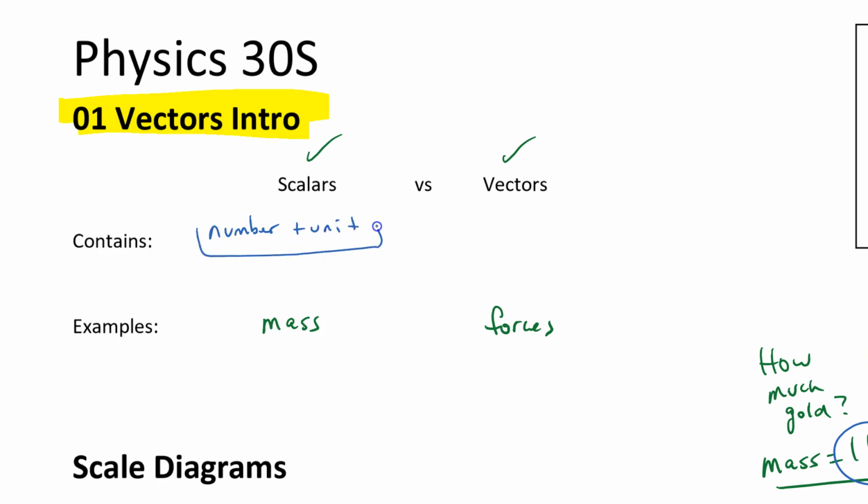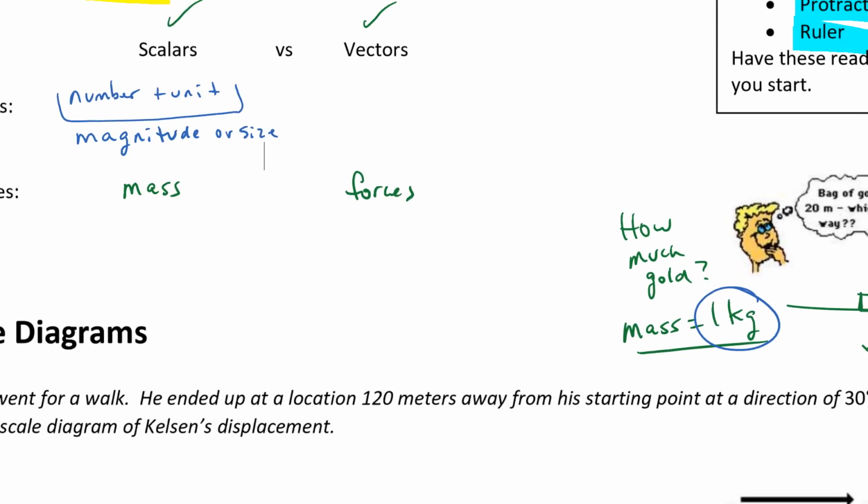Now I can talk about that all at once. I can say that has a certain magnitude. Like, magnitude really means size. How much? Well, if I'm going to answer the question of how much gold was there, I'd say 1 kilogram. Why it has to have a number and a unit? Because if I was to answer, say, 1,000 grams, that's really the same amount of magnitude. So I have to include a unit to make sense of what that number means. So if I just said I had 1 of gold, you'd say, well, 1 what? 1 kilogram, right? So that's really the magnitude. So a scalar only has magnitude.